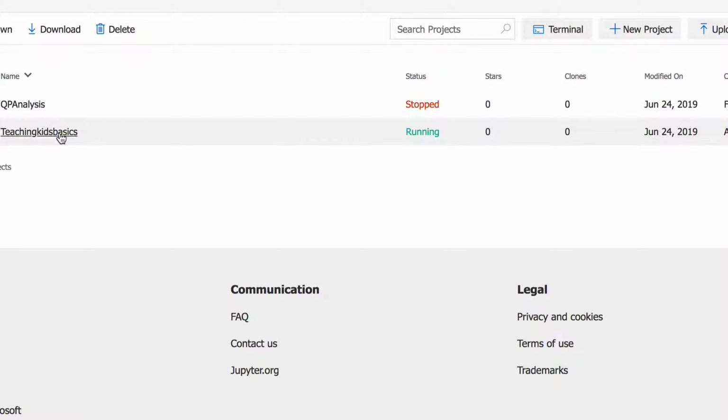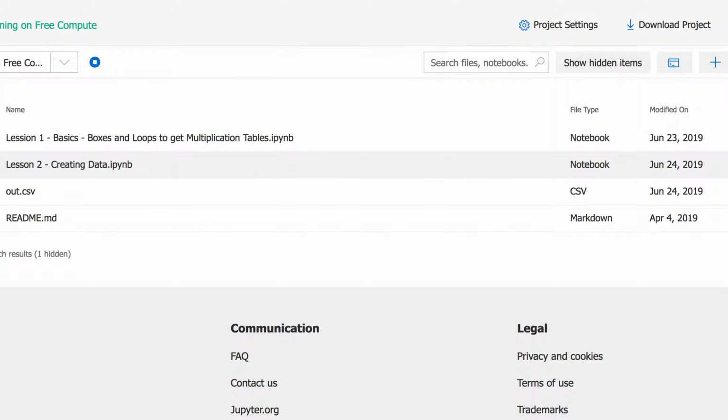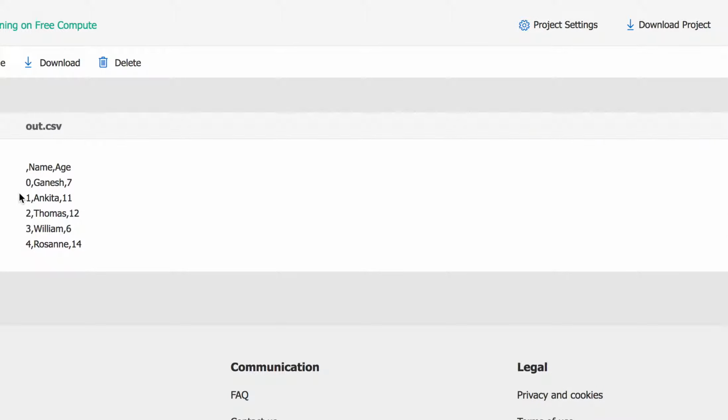But what I do is I follow up and go into my projects folder. I click on my listing files, and I have an out.csv, which you see here, which I'm moving my mouse over. I click on that, and I have this, right? So pretty much what you saw in Jupyter, except you have things comma separated, right? This row is comma separated: the index of the row, the name of that person, the age of the person.